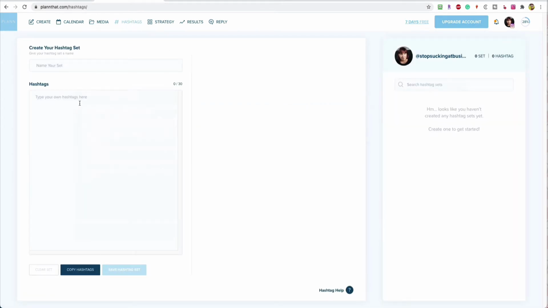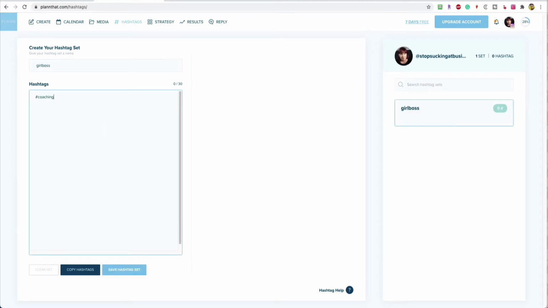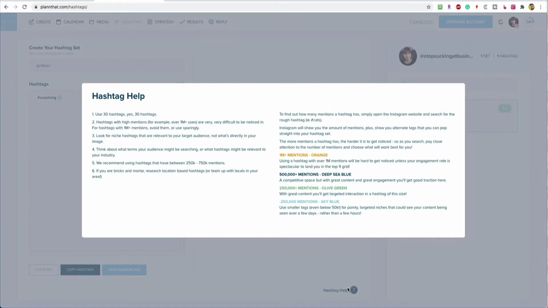And now hashtags. Now, this is something that I'm actually really sad to learn, but let me get to what I'm talking about first. So you can create your own sets of hashtags where you have these different groupings of hashtags that you can add to your captions or to your first post comment. But here is something that seems to be left over from their old interface, I guess, that doesn't exist anymore.